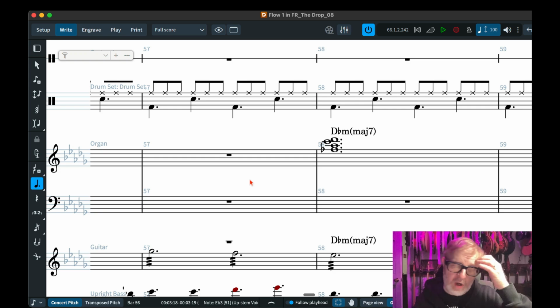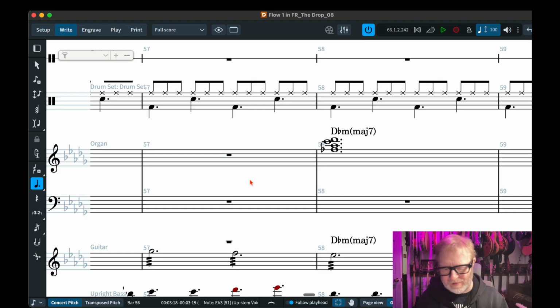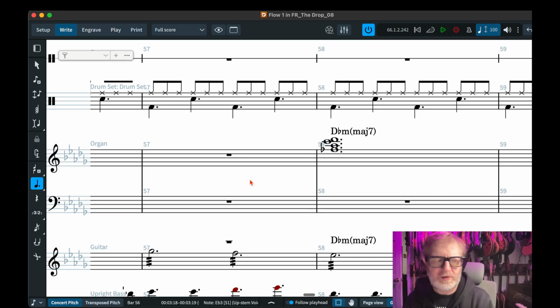I'm working on a new composition that is based in the film noir genre. So think 1940s, 1950s detective vibe. A lot of minor, major seventh tonality, these tensions, right? So if I play a C minor, major seven, a lot of the vibe of the song is built around that.